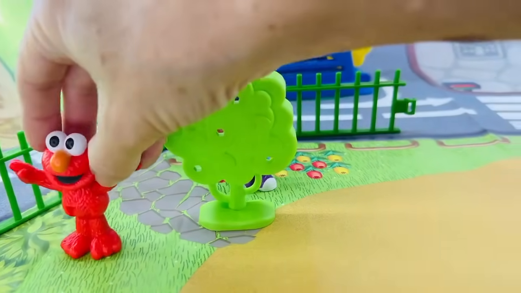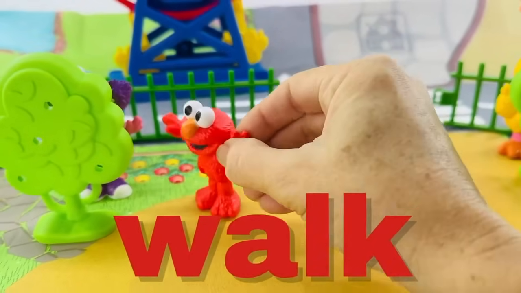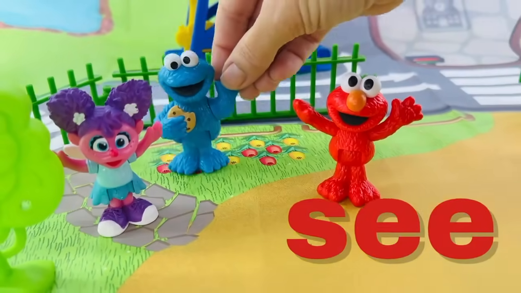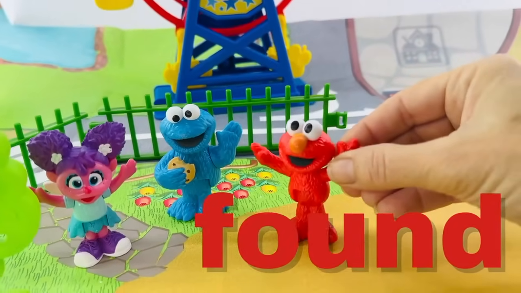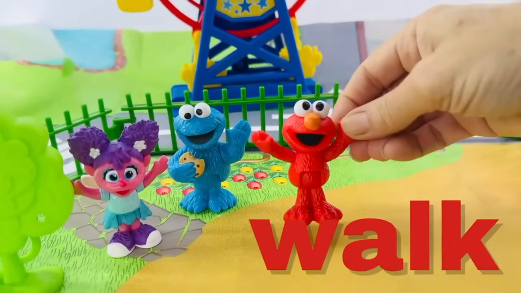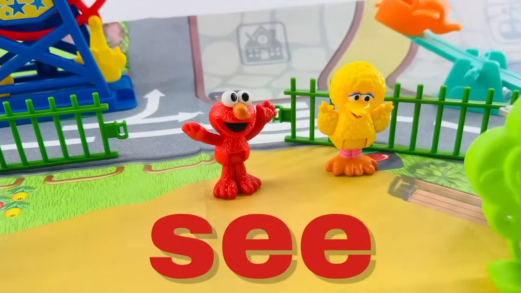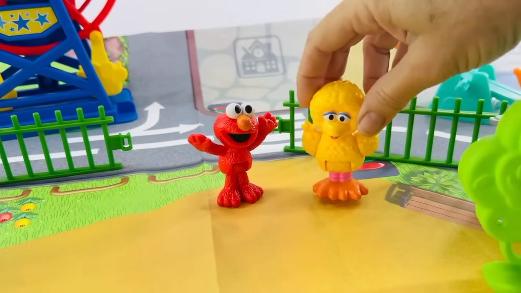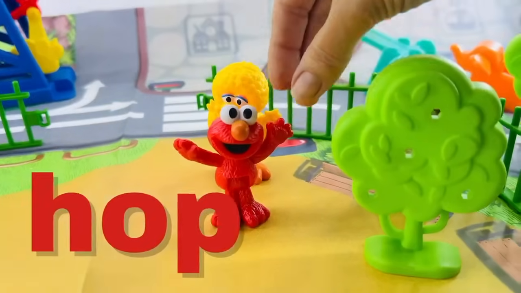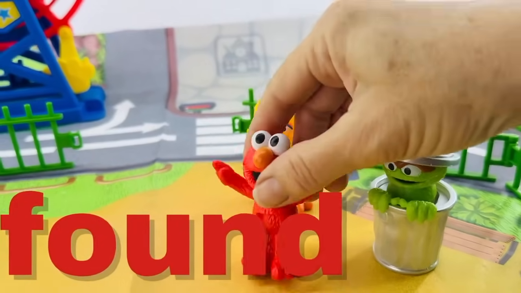Elmo counted to 10, and now he's ready to find his friends. He walks over to the first tree and says, "I see you." And there he sees Abby and he sees Cookie Monster. "I found you. You found me. And you found me. Now let's walk over to find Big Bird." He walks to find Big Bird and he sees him behind the tree. "Hi, Big Bird." "Hi, Elmo. Where should we look for Oscar the Grouch?" "Let's hop over to the other tree and look behind the tree." "There he is! You found me. I found all of my friends."